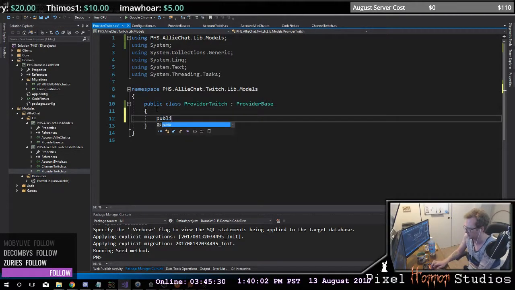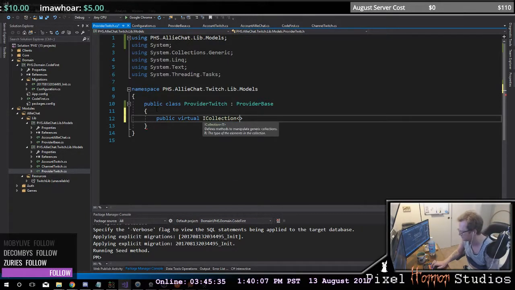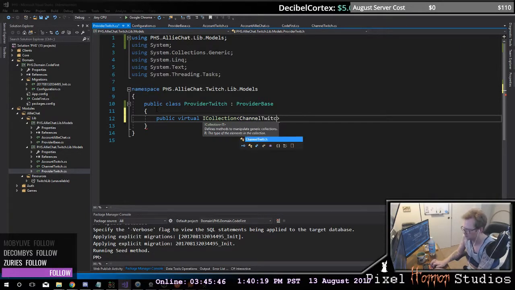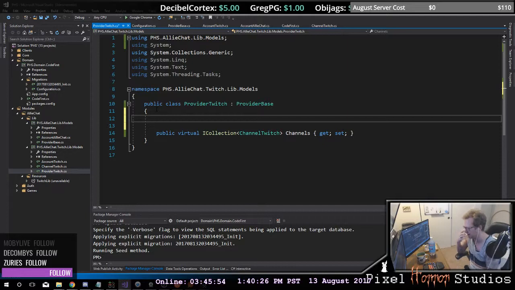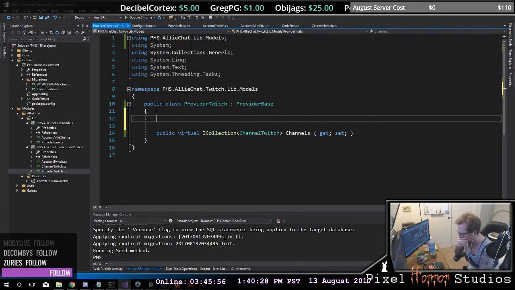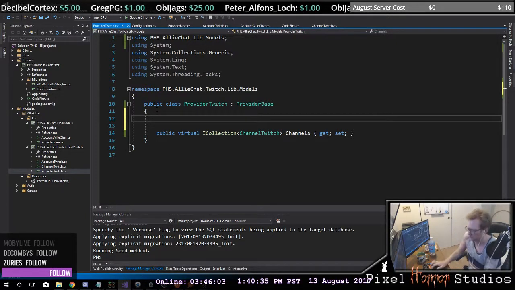It's going to have a public virtual ICollection here of my channels, but this needs to be a navigation property, so we'll fix that in a second. And then also this needs to have a number of channels, so we want this to be channels routed.